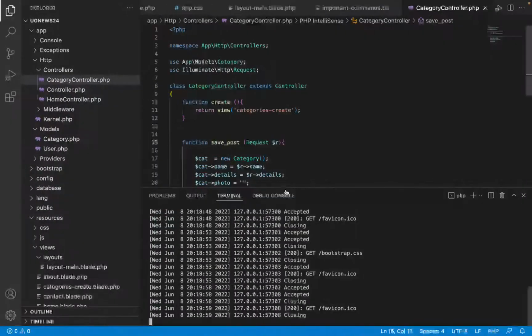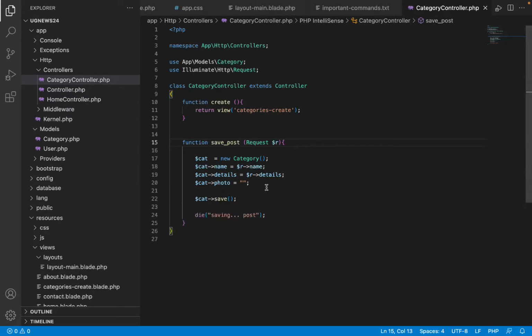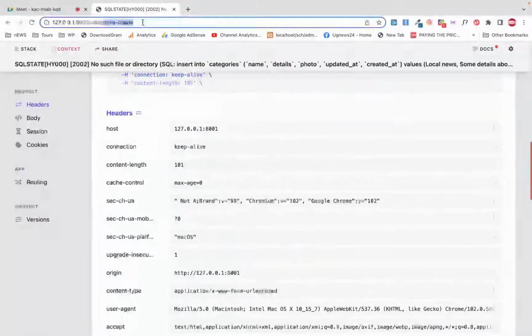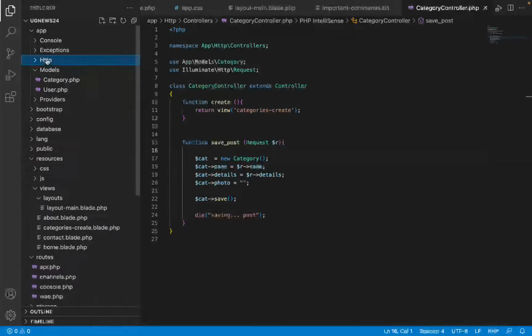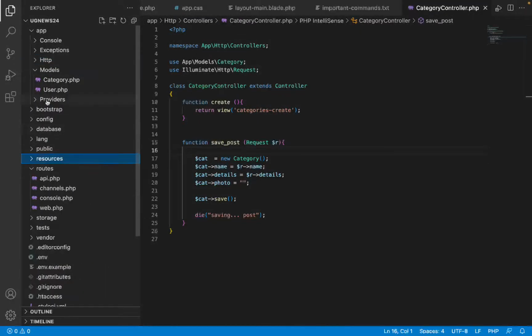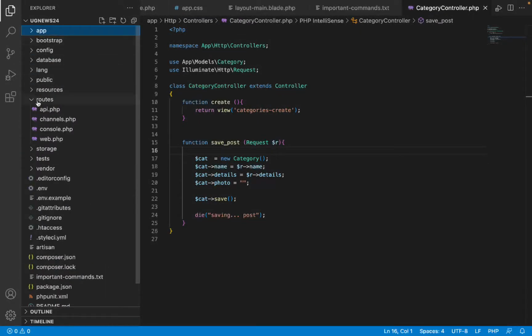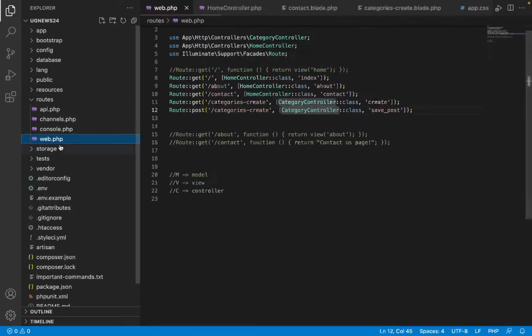Okay, so how shall we go there? I can collapse this terminal. Don't close it, just collapse it. To access this create category, you can simply come to your application, then come to routes, and then come to web.php.